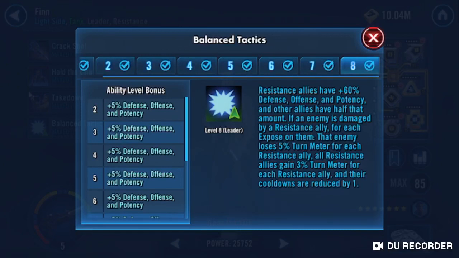He's not very fast, 221 speed, but his leader gives 60% defense, offense, and potency. And then there's a minor turn meter manipulation. When you hit an enemy with expose, that enemy loses 5% turn meter. All resistance allies get 3% for each resistance ally. So all resistance allies are going to be getting 50% turn meter when you hit someone with expose.